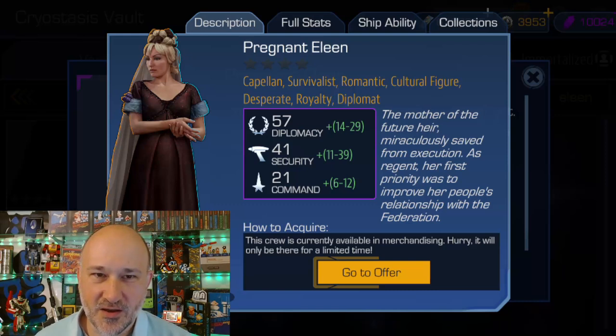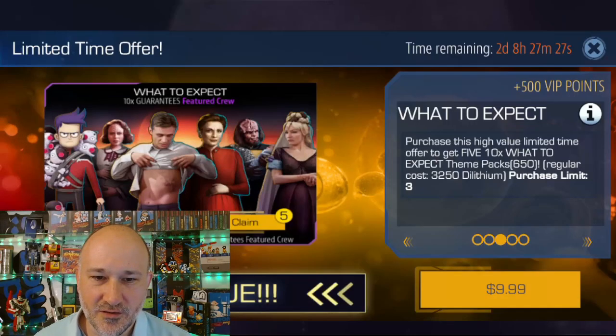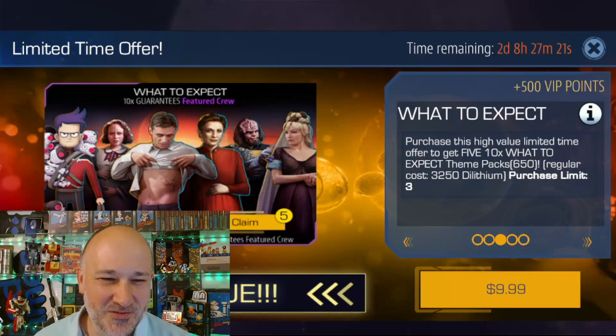So this is a pack crew that just became available to us, and so let's take a look at the offer in the store here. And it looks like a 6-pack here, so we have a bunch of caregivers, we'll call them. Actually, it's a pretty great pack. I love What to Expect. I am not a purchaser of 6-packs.